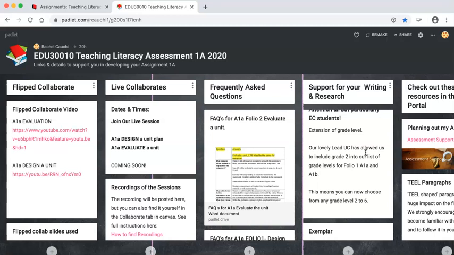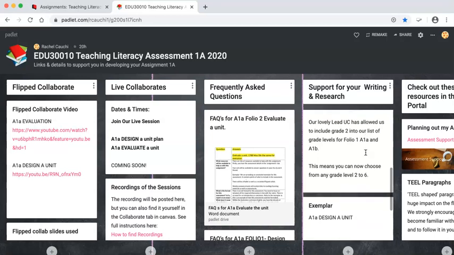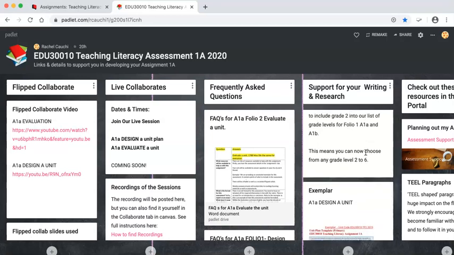We can't extend it any further than that because you would have focused on early years in developing literacy, and now you need to show that you can also understand the progression of learning into the middle and upper school. So grade 2 to 6 is fine for either assignment. Now, having said that, the problem is with 1788, What was life like for everybody, it's a set unit and it's set at grade 4. So we can't change or modify that in any way. You just need to evaluate the unit as it is.